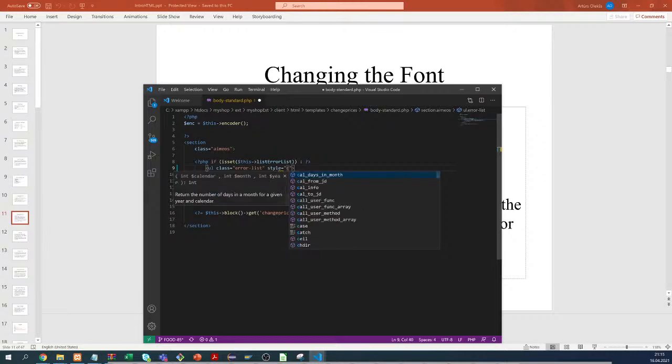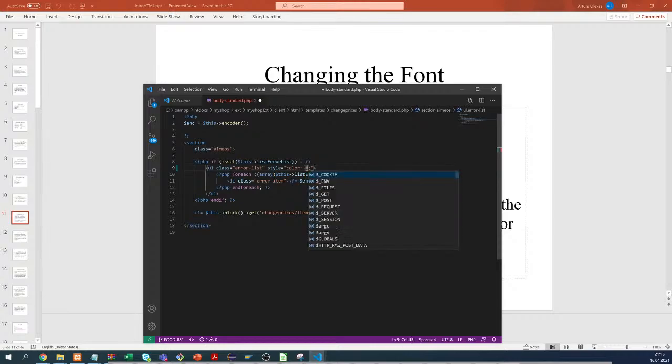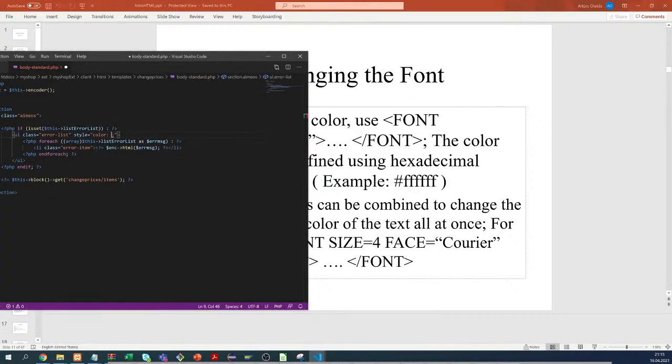Don't worry about the syntax, I will explain a little bit later. Okay, maybe I can find this red. So in this case that will be red.